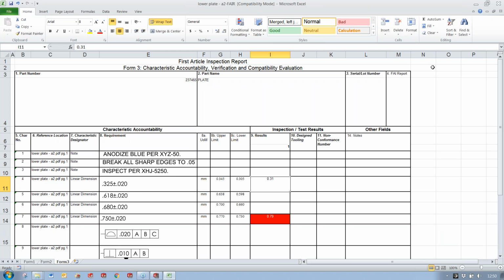So we can capture dimensions or other entities from a SolidWorks document, and we can automatically export to a first article inspection report, and that report can be to a particular standard, or you can have a custom template that you create yourself. In professional, we have the ability to also capture text and dimensions from a PDF document, and we can also use an electronic tool to automatically place the inspection dimensions in our results.